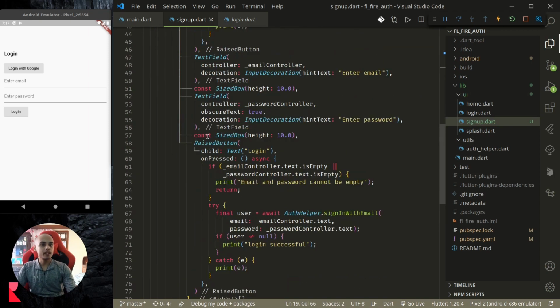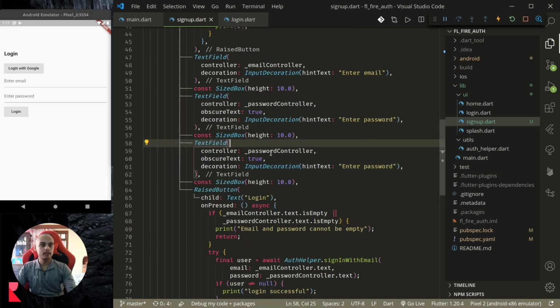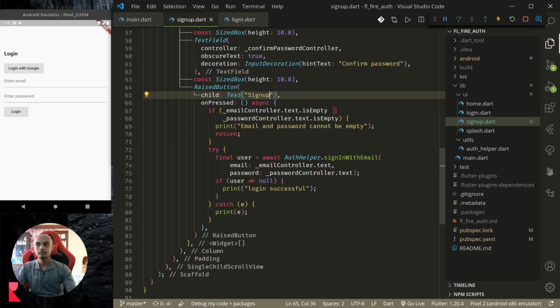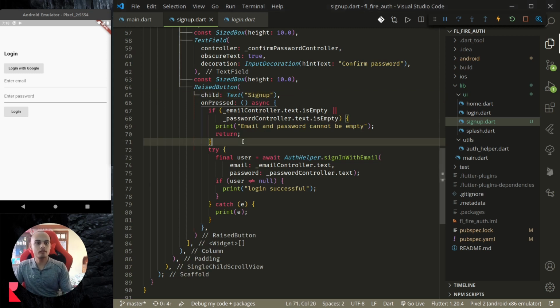We can duplicate the password text field. Simply duplicate this and make it confirm password, and make this text sign up, and let us check confirm password as well.